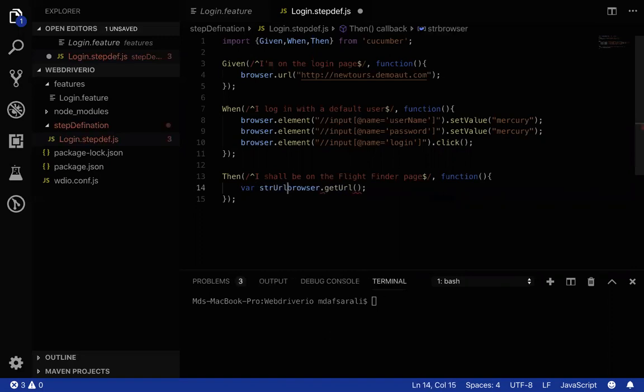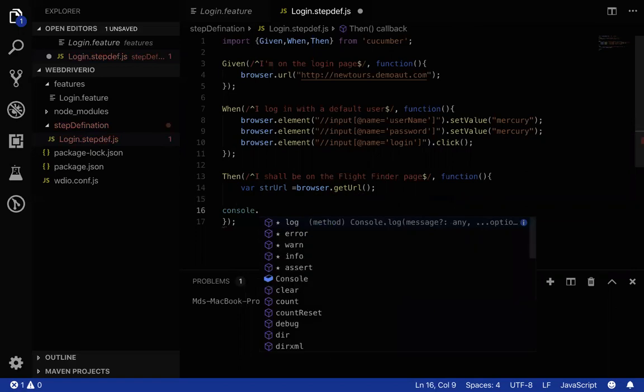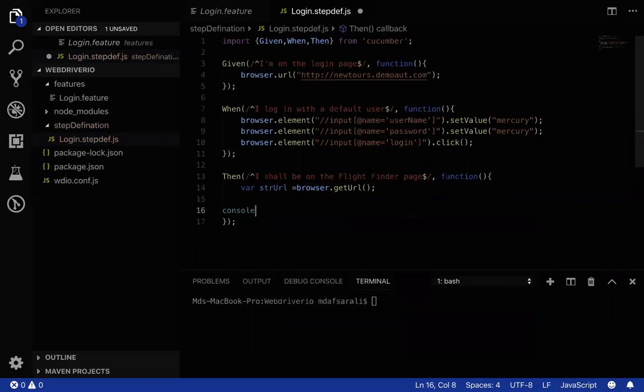Str URL, I got the URL. Let's not concern more about the assertion. Later on we'll do the assertion part. So I'll just print this, URL is, str URL. Fine, so our test is ready.